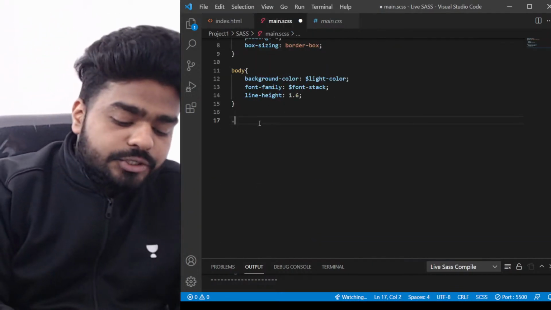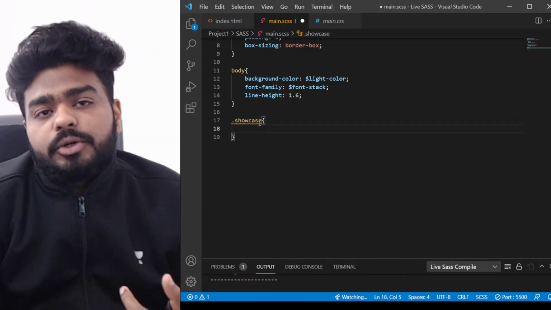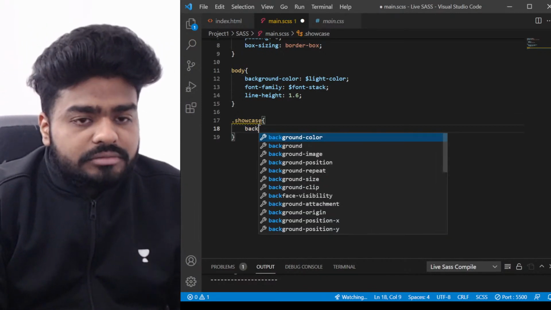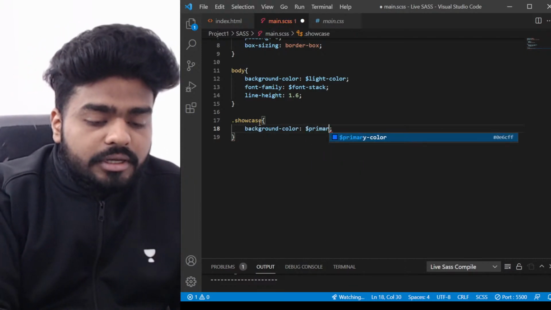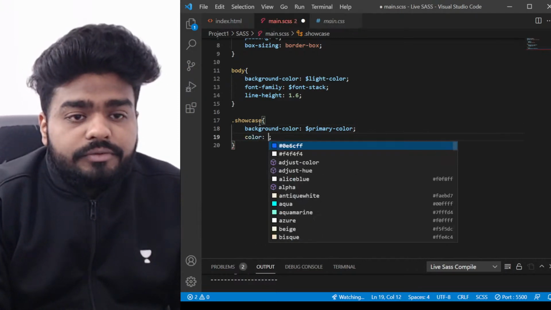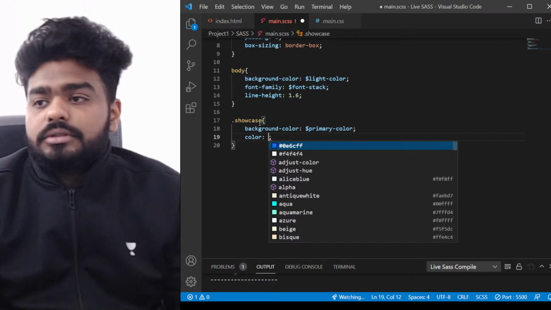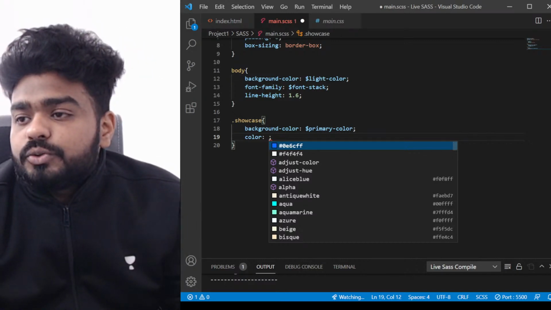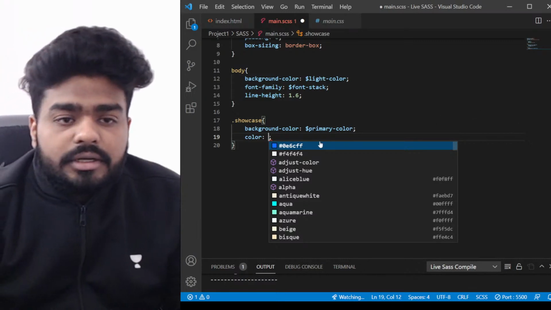So here we'll create a showcase, right, and in this showcase we are going to put down some of the colors and all. In the background color, I'm just going to give here a primary color, and I'm also going to give a color, in which I'm going to choose the primary color itself.